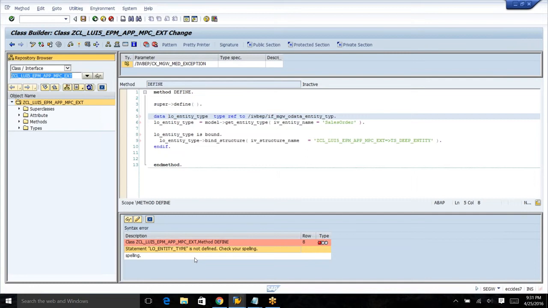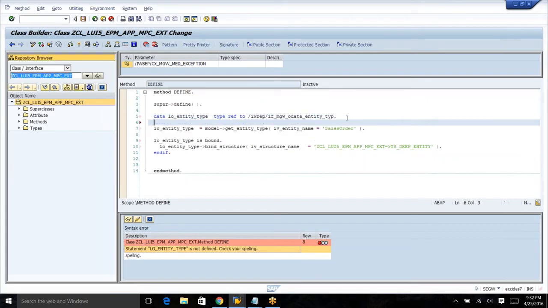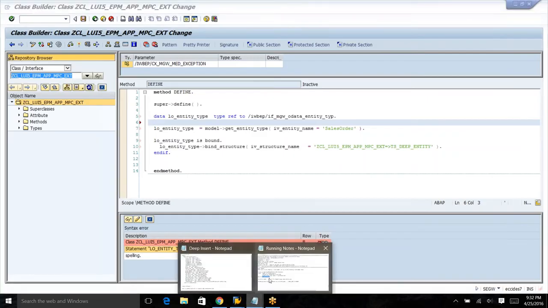Entity type is not defined. Maybe you need to define that before you make the call to the super define. No, no, that should be your first method, because this super one, second, I just copied this data.